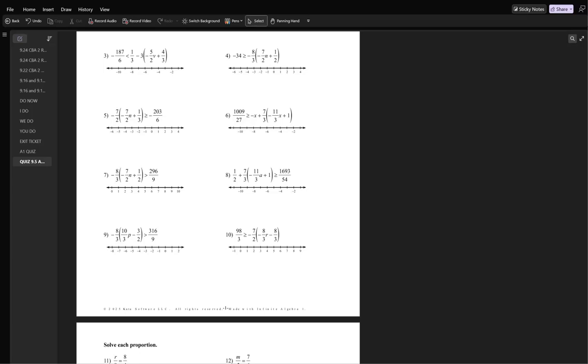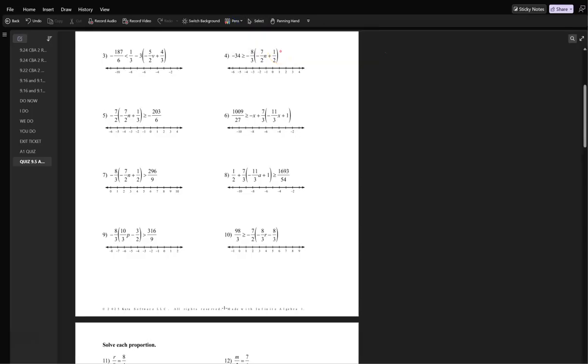Alright, HSS, Algebra 1 Honors. We're going to go ahead and look at the reteach for quiz 9.5, 9.8, okay? So the main thing is, although each problem can have its own subtle difference, the overall approach is the same, okay? So I think 8's a good one to generalize into any other problem.